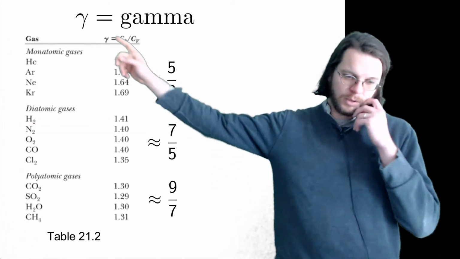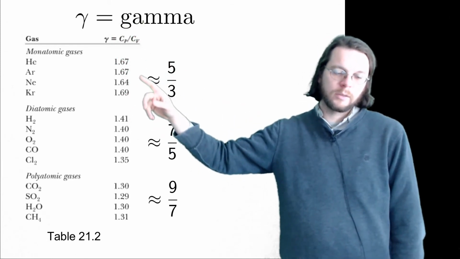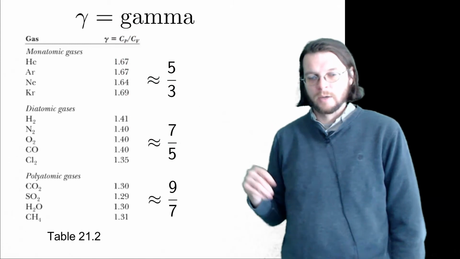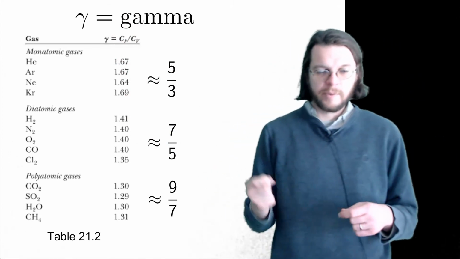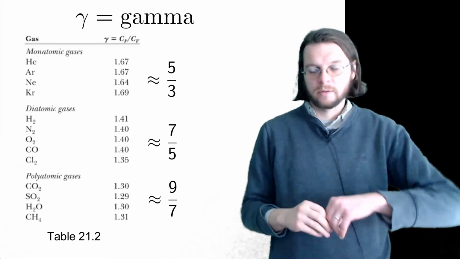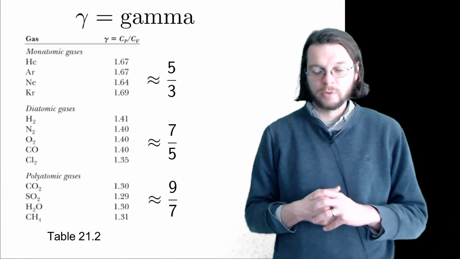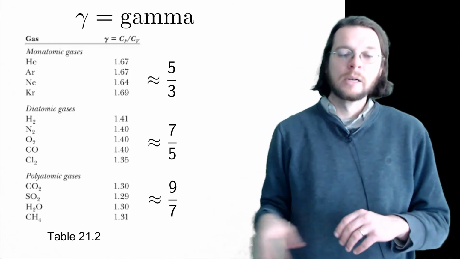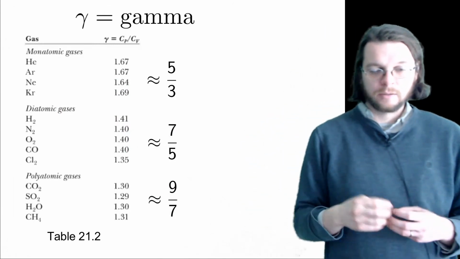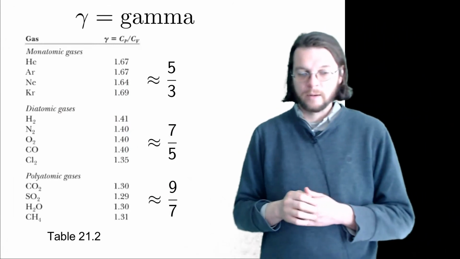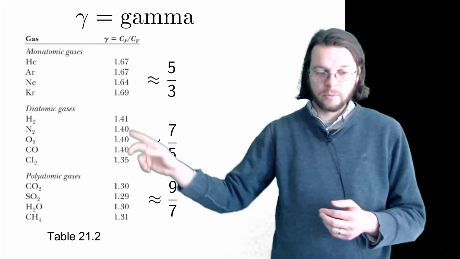So gamma equals gamma here. And what you notice is that for all of the so-called monatomic gases, so helium, for example, helium in your helium balloon is not in a molecular form. It's just helium atoms bouncing around. There's no molecular or any kind of chemical bonds between those helium atoms as they're bouncing around. And it's the same thing for argon and neon and krypton. These are all noble gases, and so they just bounce around alone, basically.